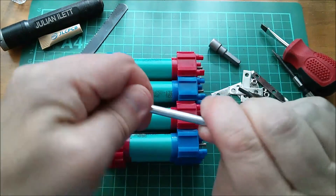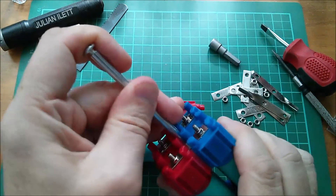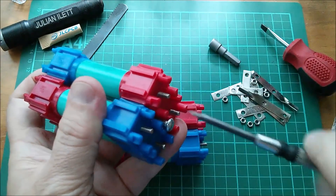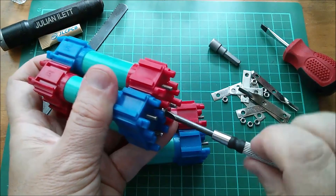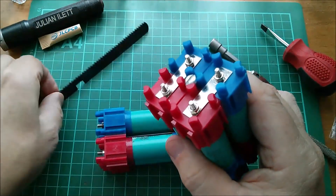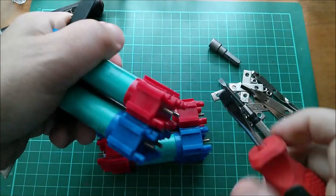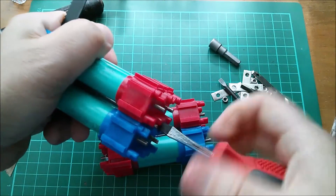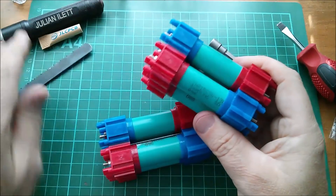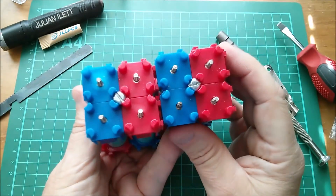We could measure that dimension to get all of these consistent, but I'm just doing eight half turns — that seems to be good enough. So I'll just prepare another barrel bolt. That's very tight in that end, but let's push that into this one and do exactly the same thing again. Just loosely tighten this with my little screwdriver because it's got a bit more feel to it, so I can see when that sits down on that shelf. Line that up so that it's square, put on my little jig to stop that turning, and do my eight half turns. They kind of match — they're pushed in about the same amount. So these are now all held together with barrel bolts, and I know that my connections in the end caps are good.